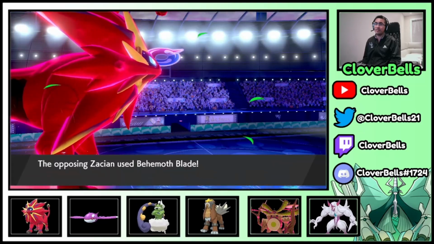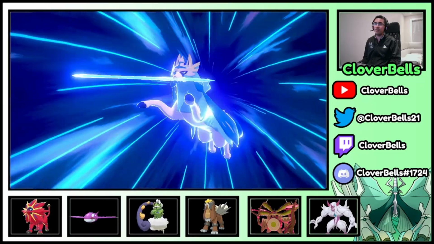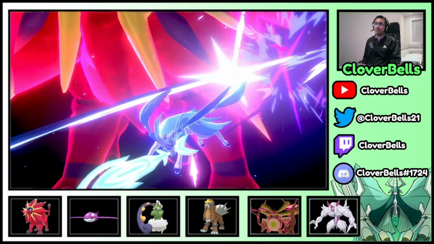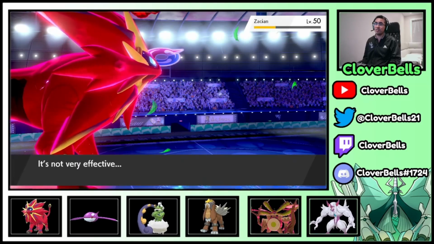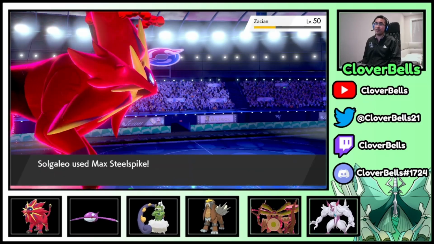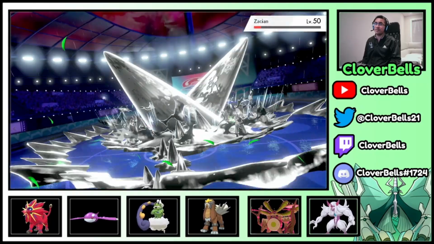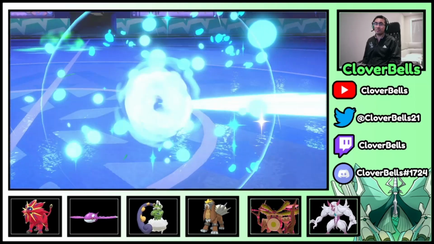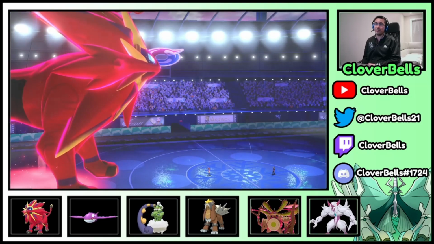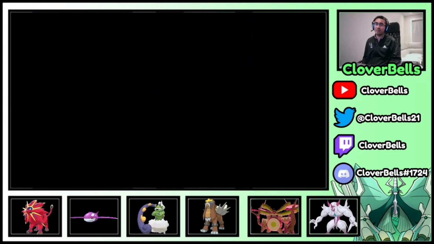Alright, and he just says, you know what? I give up. I don't even have a fighting move. I'm just gonna click my only move here, Behemoth Blade. That did still quite a bit of damage there. I gotta respect it, but not enough there. And here is a Steel Spike. Zacian, you did your best, but not enough. You did not need the weakness possible. Great job there, Solgaleo. Alright, this was Rillaboom did the job.